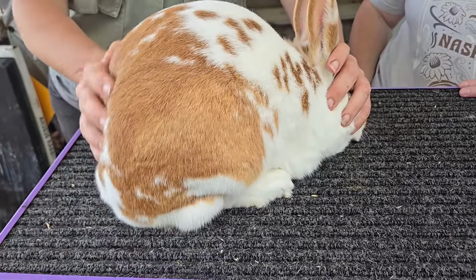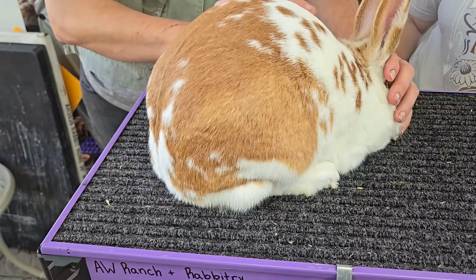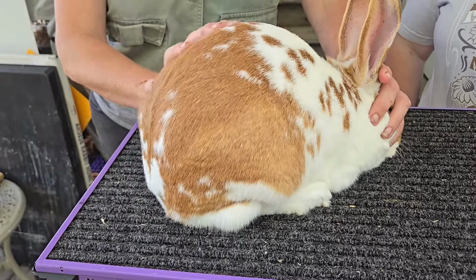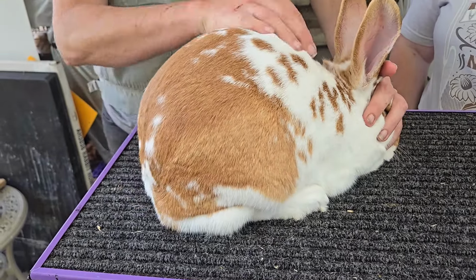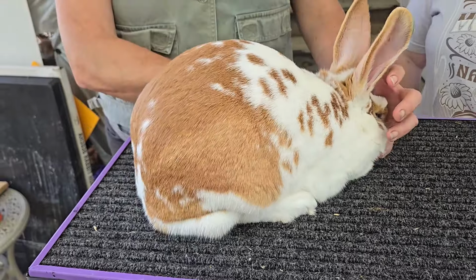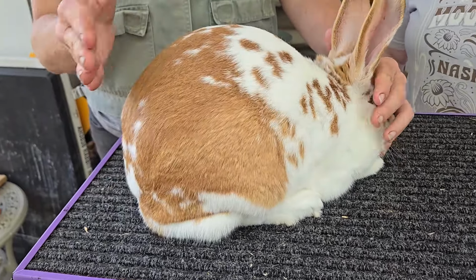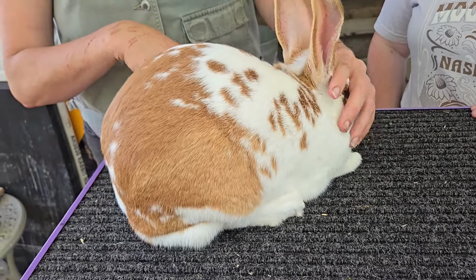Judges are being weird with soft coats, and the older guys are saying that the judges today are allowing coats to be softer than they used to be. That 20 years ago, coats were not this soft, but they're almost encouraging it today. So I'm a little torn on soft coats. I personally like a very soft coat, but I was a Rex breeder. That kind of comes with the territory. I like the touch. I want to touch the bunny. But the older guys will tell you that's not actually what is called for, but it's what is placing. Just like these short cobby bodies are not what is called for currently, but are what is placing.